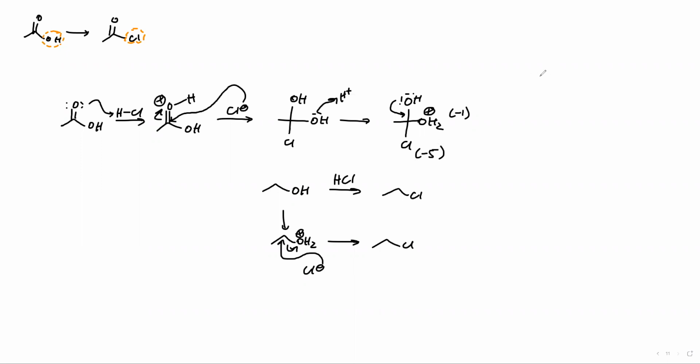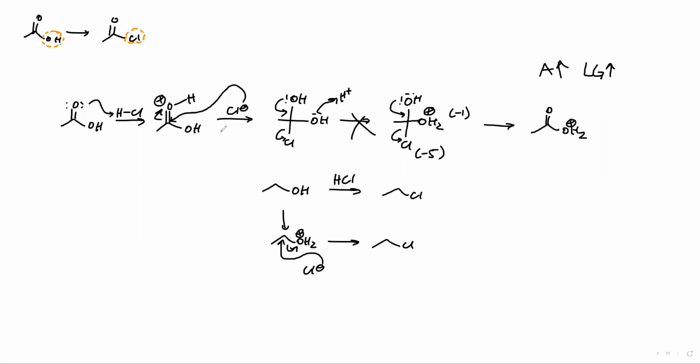So if higher acidity means higher leaving group ability, again, a concept from 118A, who is going to leave? Well, if chlorine is the more acidic, then chlorine is going to leave. And now suddenly we've accidentally gone backwards. Even if we protonate this, we still don't force it to leave. In actuality, this will come down and kick off Cl immediately. We won't even go through this pathway, because that's how good of a leaving group Cl is. It's going to jump off.